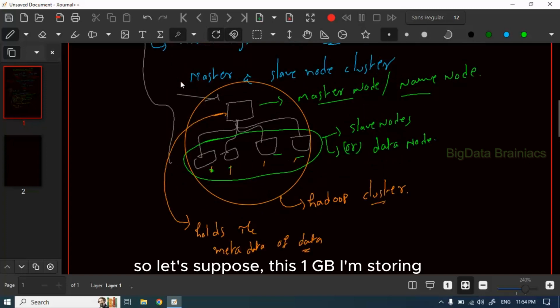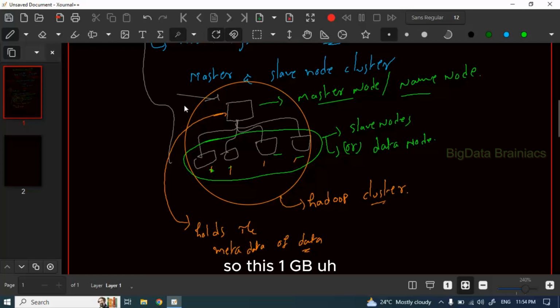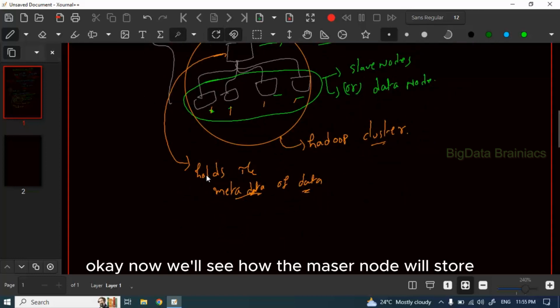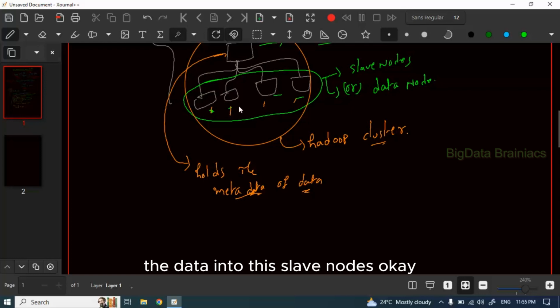Let's say I'm storing this 1 GB; the information about in which clusters the data resides is stored in the master node.